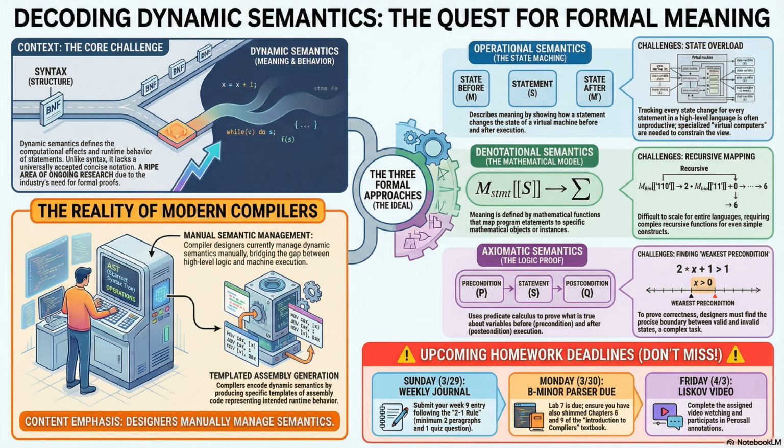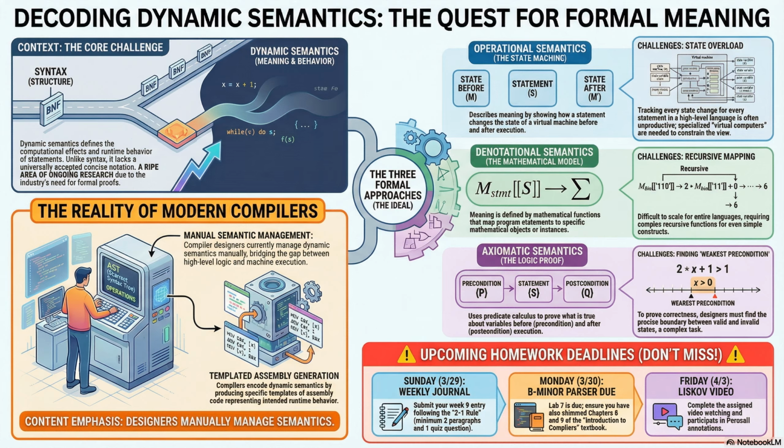This is where we introduce inference rules. To evaluate a sequence of code, you have to chain these proofs together. If you can prove that precondition P1 running through statement S1 guarantees postcondition P2, you have your first link. And then P2 becomes the precondition for the next statement, S2. Exactly. If P2 running through S2 guarantees postcondition P3, we can chain them. We can infer that starting with P1 and running S1 followed by S2 will absolutely guarantee P3. You're just chaining the bumpers down the entire length of the bowling lane.